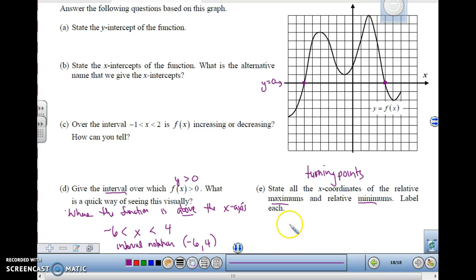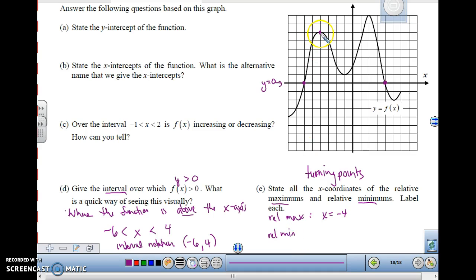All right, so a relative maximum would be where a function increases and then changes to decreases. So the rel maxes would be, let's see, this is increasing and then it decreases right here. So one relative maximum would be right there. So the relative maximum would be at x equals negative 4. There's the first one.